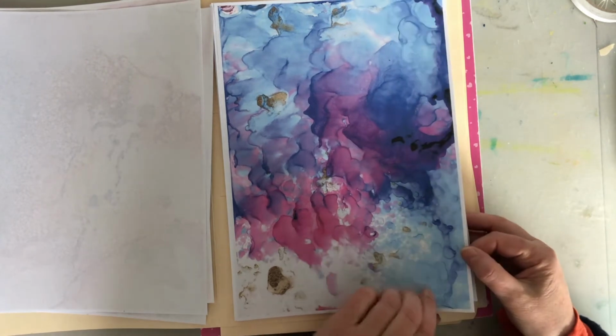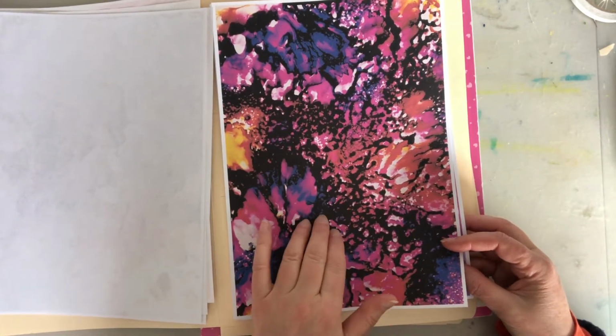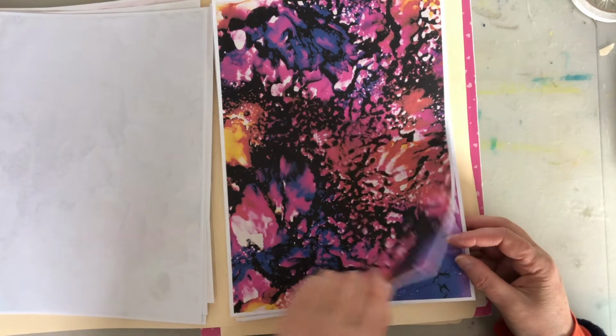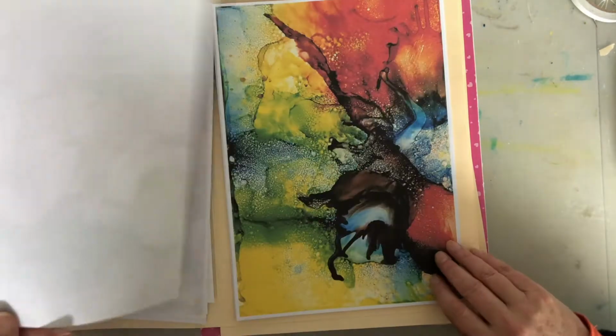As I said, there's different colours. This is very dark, but I really am going to give this a go on some material. If my printer will do it, I don't know. We'll see.